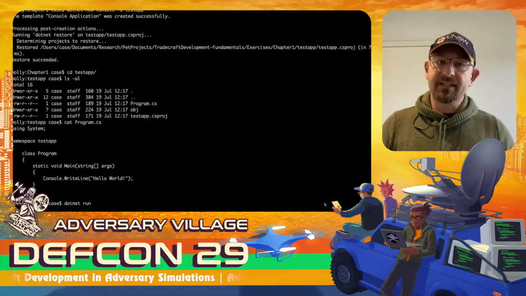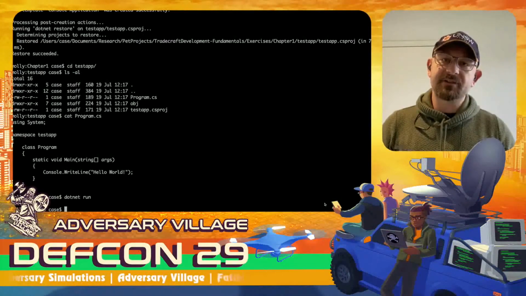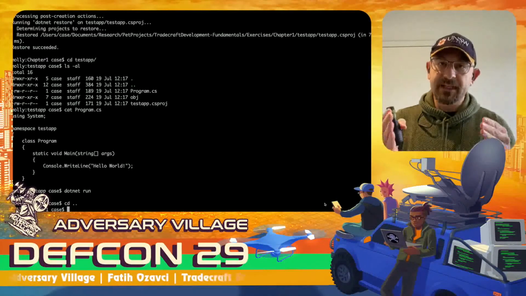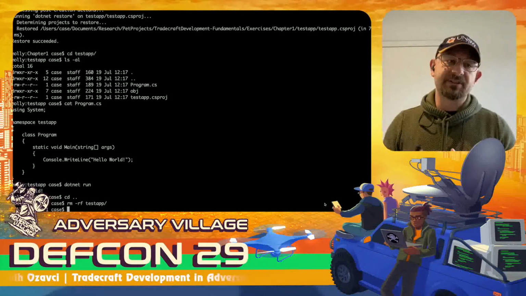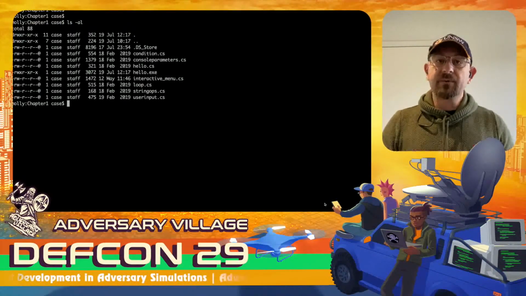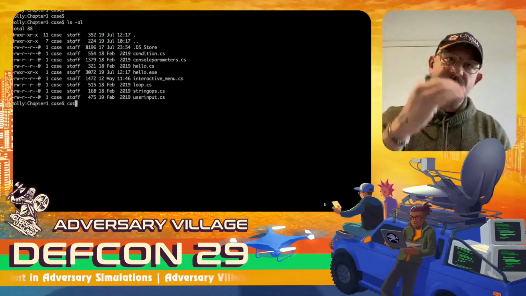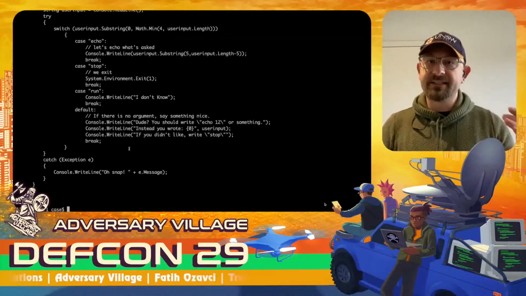But this time, .NET needs the csproj that gives .NET the instructions and the capabilities to run. So simply, when you hit dotnet run, it loads any references necessary in the csproj and then runs it. Now it's your turn to enrich this using the other examples. For example, using interactive menu and the case switches.